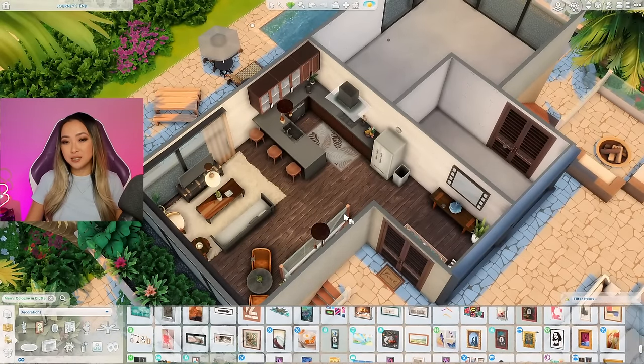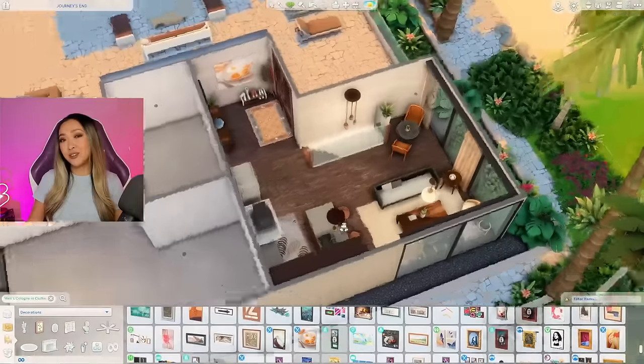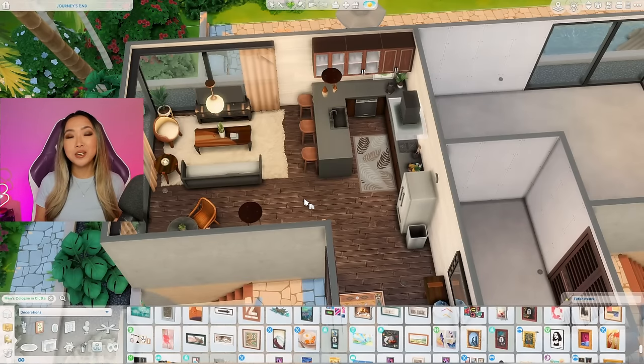So for the second unit on this side, I think I'm gonna go for a pretty similar layout, but maybe go for a lighter color scheme vibe. So let me know down below what you think of this first unit, and let's move on to the next one.